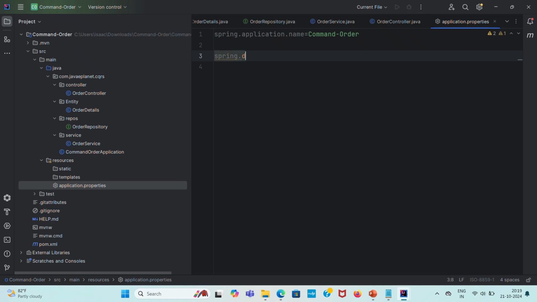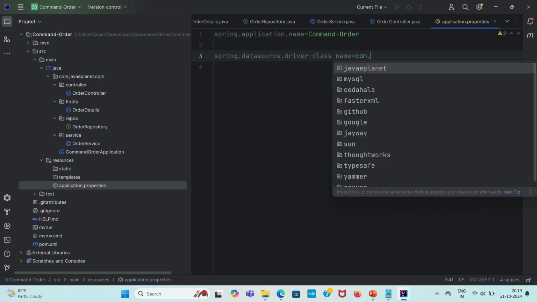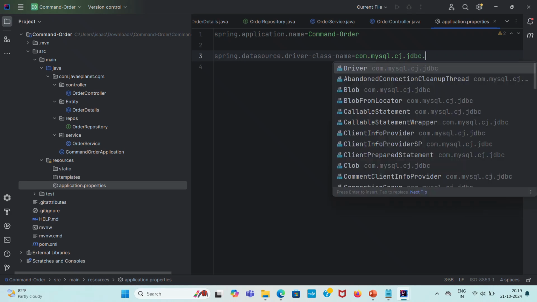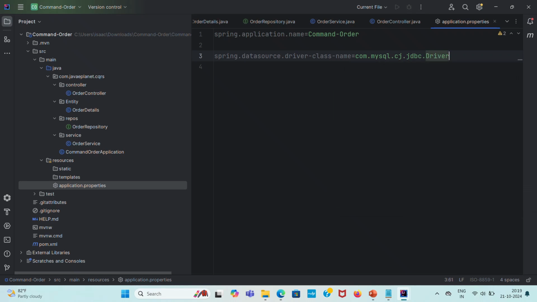Spring dot datasource dot driver class name, which is com dot mysql dot cj dot jdbc dot Driver. That's it.